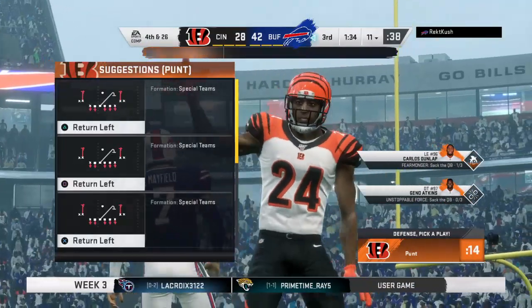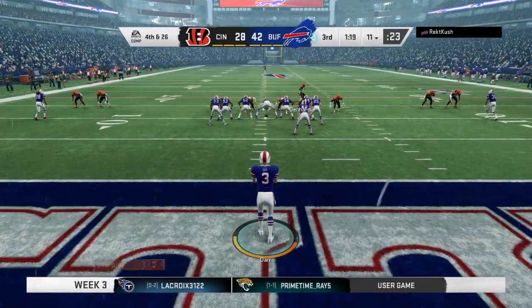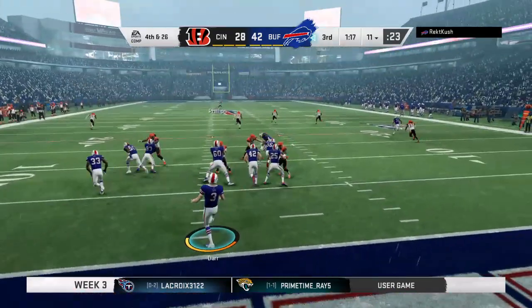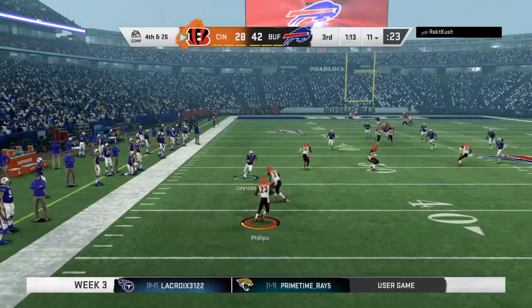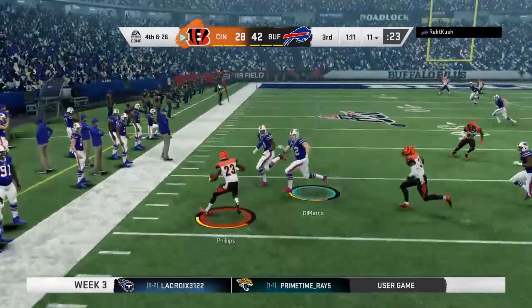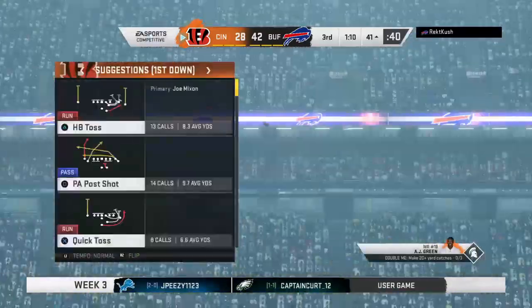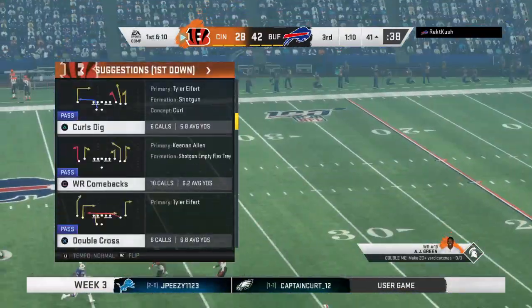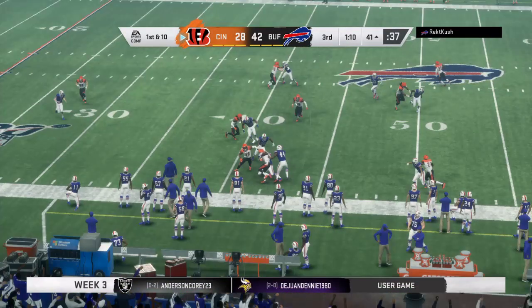I like how they've started the 3rd quarter here. They force a punt on the first drive, and after this sack, it looks like they'll be forcing another one as well. Absolutely. Maybe got their 2nd win coming out of the locker room. Let's take it at around the 40. Good blocking there. Nearly sprung him. As it is, it'll go as a 19-yard return. And the Bengals will take over in terrific field position.